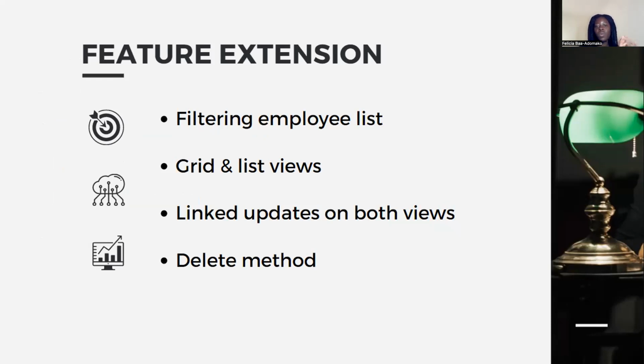So I added a way to view them as a list in a shortened form and as a grid, so you can see all the information or less information. I managed to work it so that both view options display the same information. So if an employee is deleted off of one view, it'll also delete off of the second view. And I'll do a demo of what that looks like.